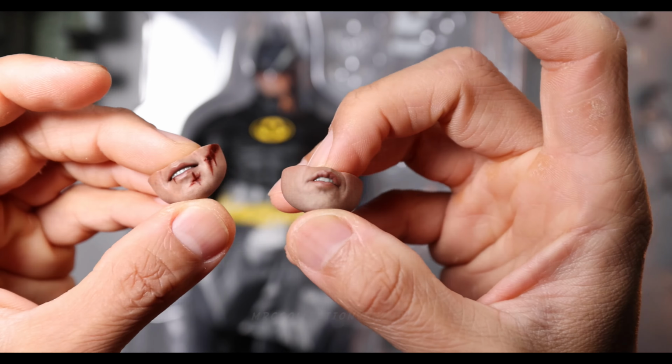Actually, no, it should be 90 degrees, because if we're going to sit him inside his Batmobile, it should have a bigger range of motion, right? Let's see. Anyway, this one right here, perfect. I think it's fine to the back. There you go. Okay, swivel as well. There is a movement inside, but since the suit is not going to follow the movement, only the inside part of the body that you could move, something like this. If you turn it out like this, I think it's fine, not that bad.